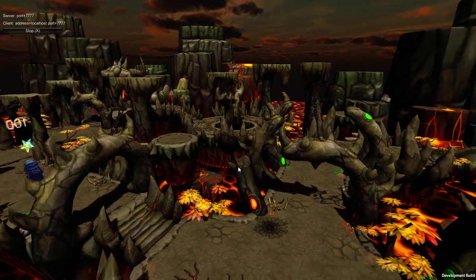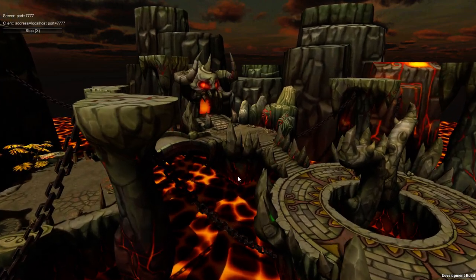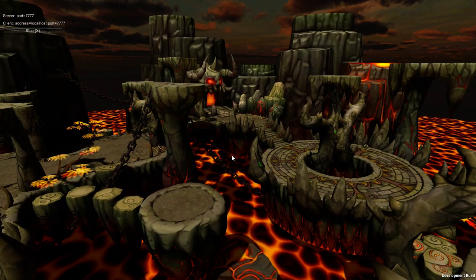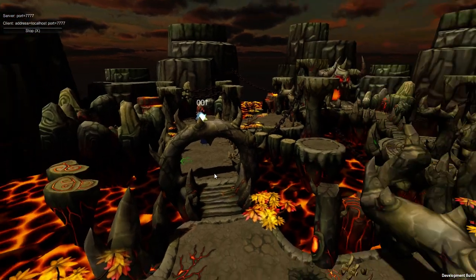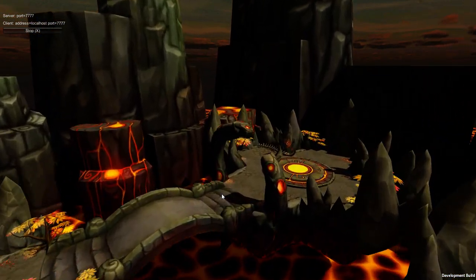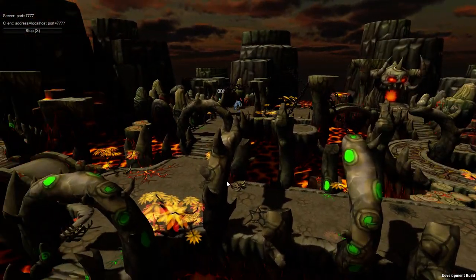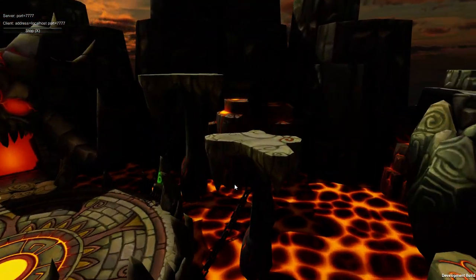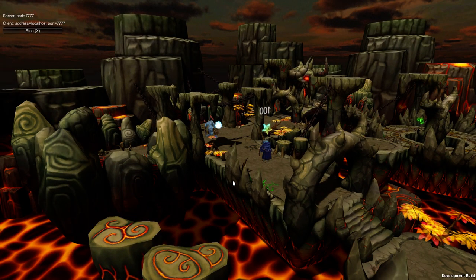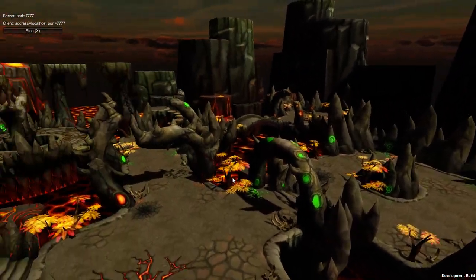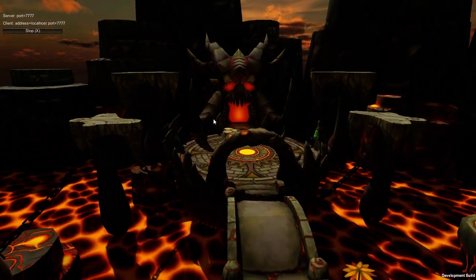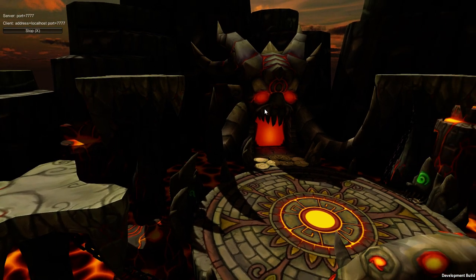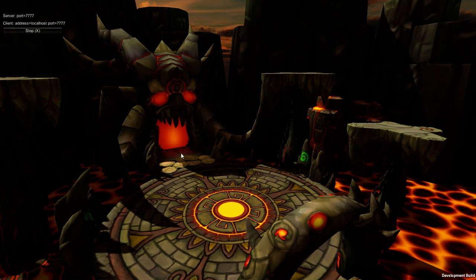But all of these floating rocks, you have this lava glow coming up from the bottom. So I set that up with a directional colored light and baked it into the environment so it doesn't hit the performance, but it still gives that look of like you're on floating lava. The other thing that I touched up a little bit was adding a bit of glow to these skull doors. So they were pretty dark, but they should be glowing with the lava somehow. That's going to lead you somewhere.